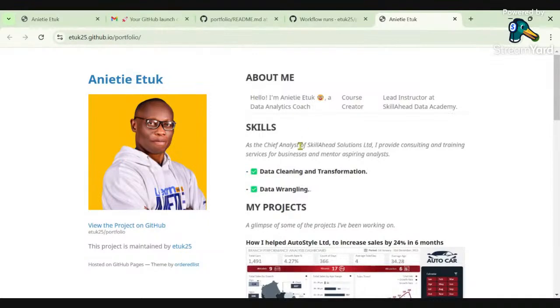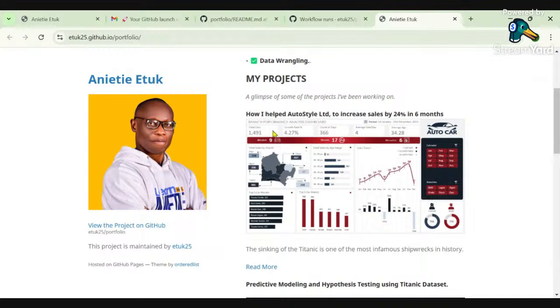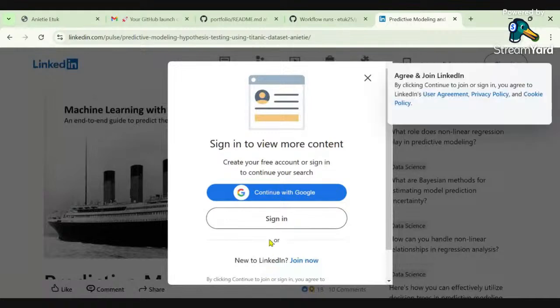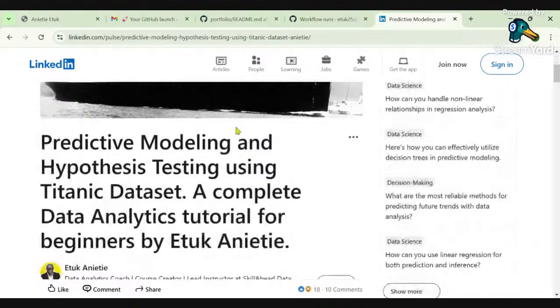So 1, we've talked about how to edit the text. Number 2, we've talked about how to add the images. Now, how to add links to your LinkedIn. What I would suggest you do is, before now, you should have created more like a write-up for this particular project. It could be via your LinkedIn or Medium or any other platform. So we have all the projects. The person looking at your project can simply come to read more, and by clicking read more, they can get to your LinkedIn and then have more content. For example, if I click read more, it will take us to my LinkedIn, and you can get full details of the project.